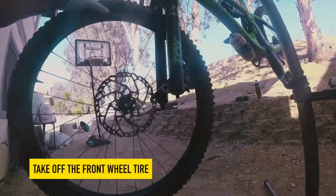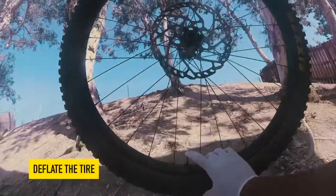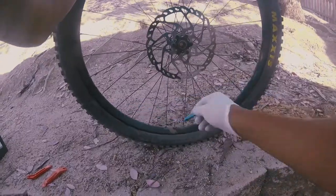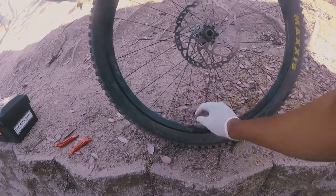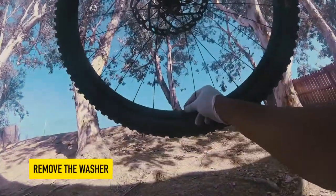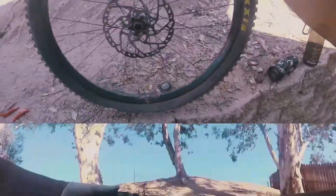So first things first, we're gonna take off the front wheel tire. Now we're gonna deflate it. Open it up, deflate it real good. Okay, let the air out. So we got the Schrader valve remover, so the Presta valve is out. We're gonna put it away. Now we're gonna take that ring that holds the valve. So what we're gonna do, we're gonna rock it back and forth, so make sure the air is all out.